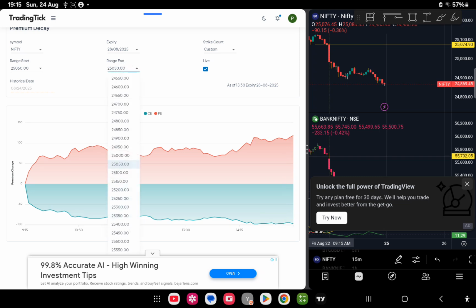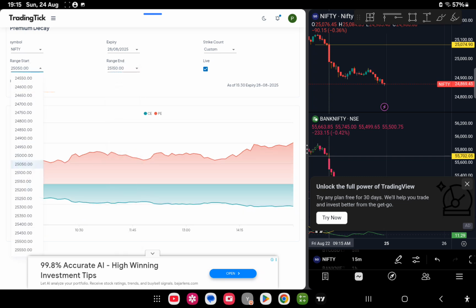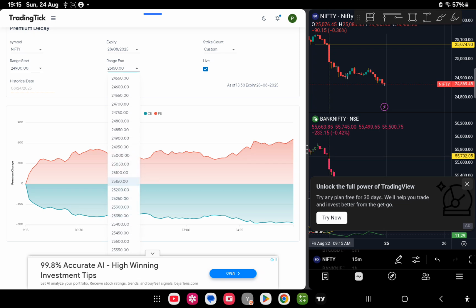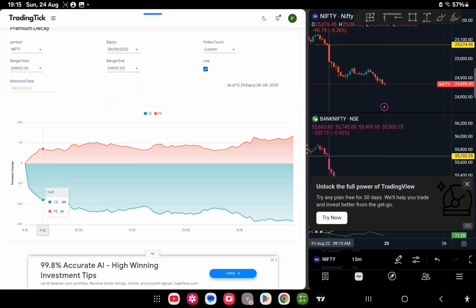Okay, now I'll increase the count for 150, which was a strong resistance, and you could see how the resistance is very strong because this is acting as an OTM range. Now we'll reduce it, we'll take the 900 strike, and then you could see from the start, from 10:40 itself, sellers were winning. Okay, because this is also considered as ITM and where sellers are very active.